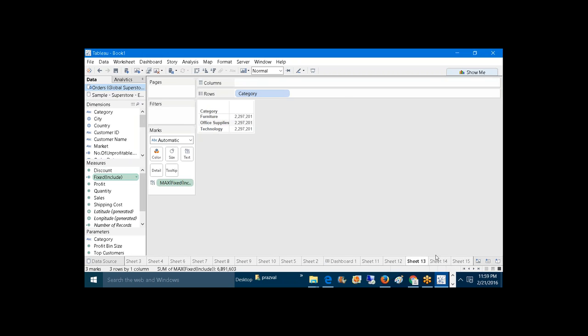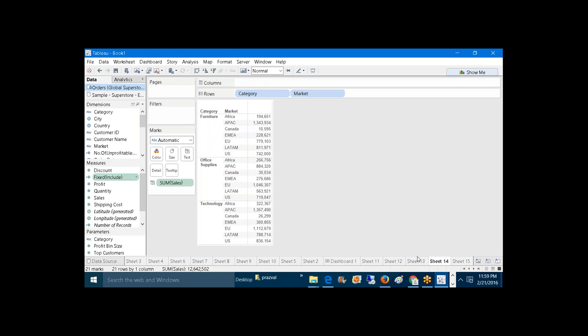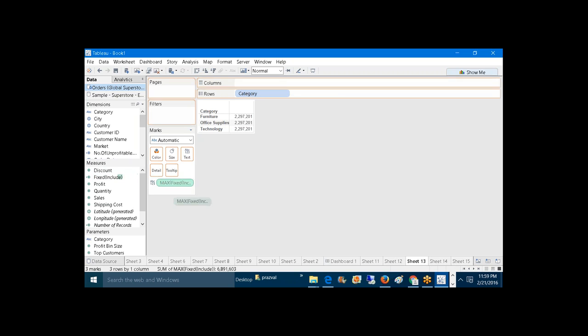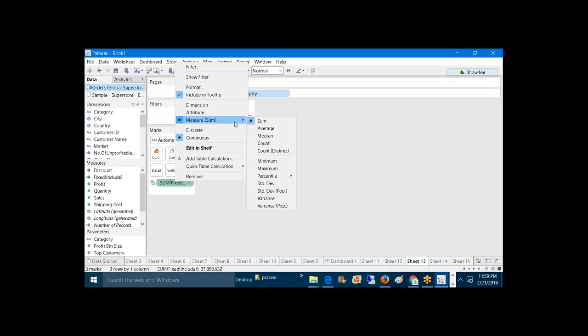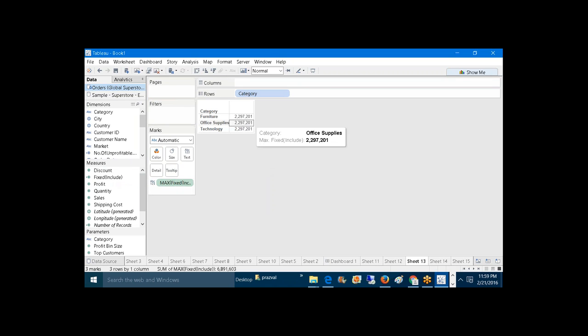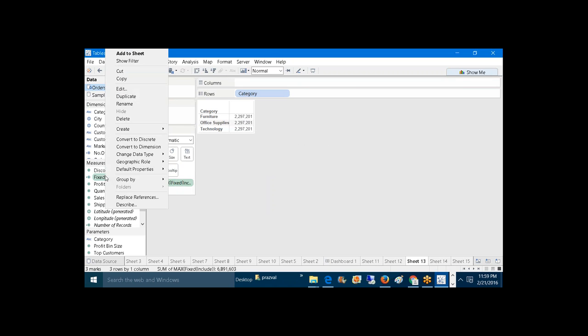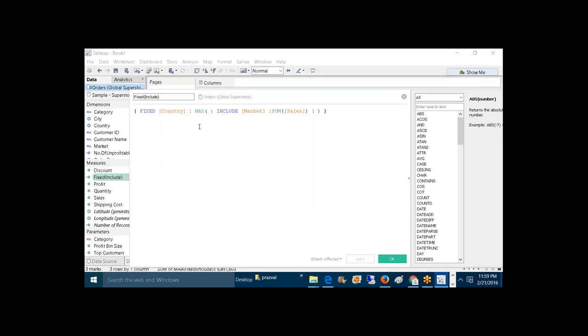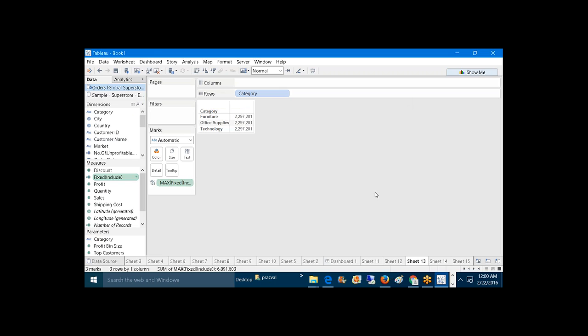If you see the output, let me drag here, fix it, sorry, let me take max. So again it is giving us the output like this. Internally we have max, and on the country fixing, I'm taking the maximum value of the country.